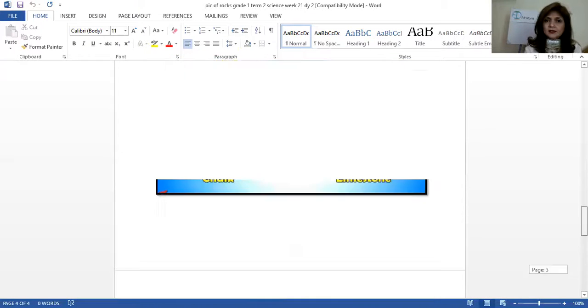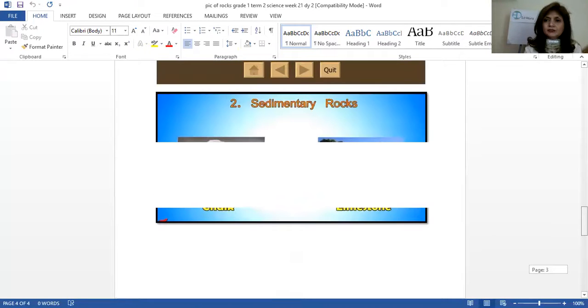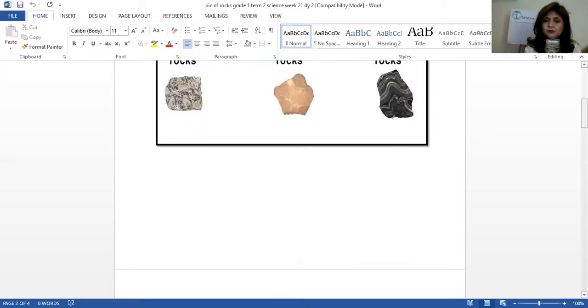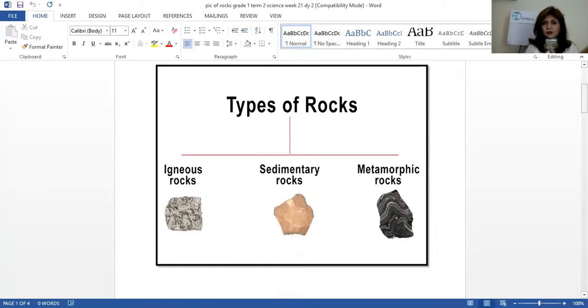You just need to draw the first picture which I have shown you. Draw this type of web and write the names: igneous rock, sedimentary rock, metamorphic rock, and draw their pictures. You just have to draw and write, nothing more. I'm going to give you 10 minutes for this task, and your time starts now.